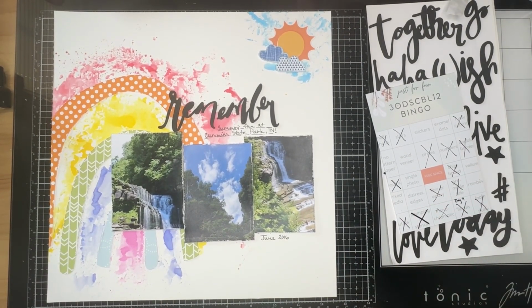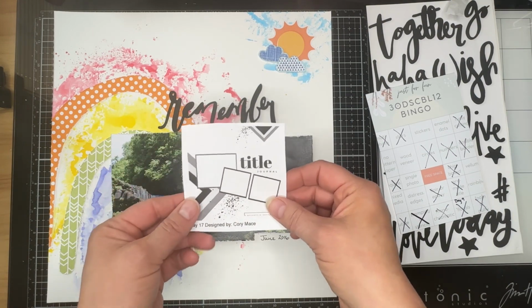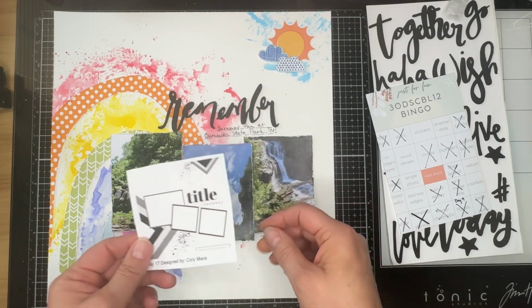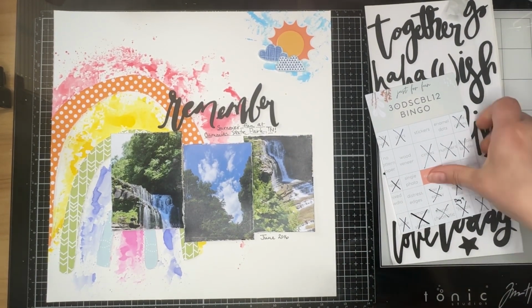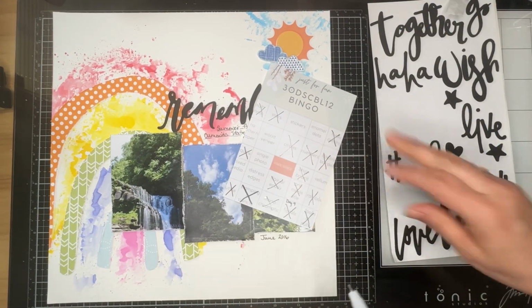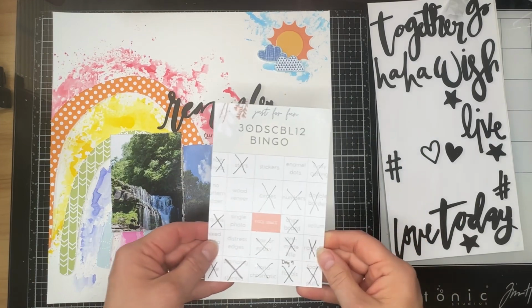Again, let me show you the sketch by Corey. I took this element here and I flipped it, and then made this element this little embellishment cluster. And otherwise, I think I did a pretty good job following that sketch. But it also means I can take off rainbow from my bingo card. So I'm getting closer to that blackout that I'm trying to get.